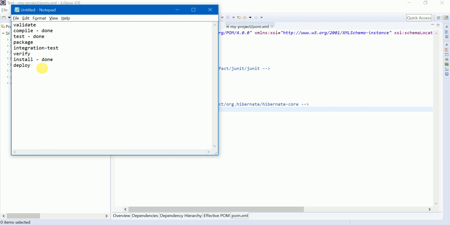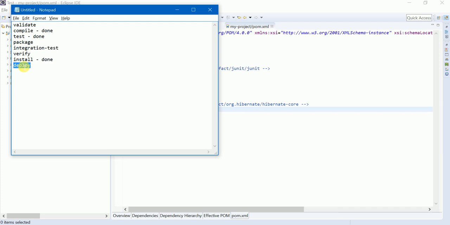The install command will install the package into the local repository, to be used as a dependency in other projects locally. Deploy is used in the integration or release environment, mostly, and it copies the final package to the remote repository for sharing with others, mostly with the developers on the project.